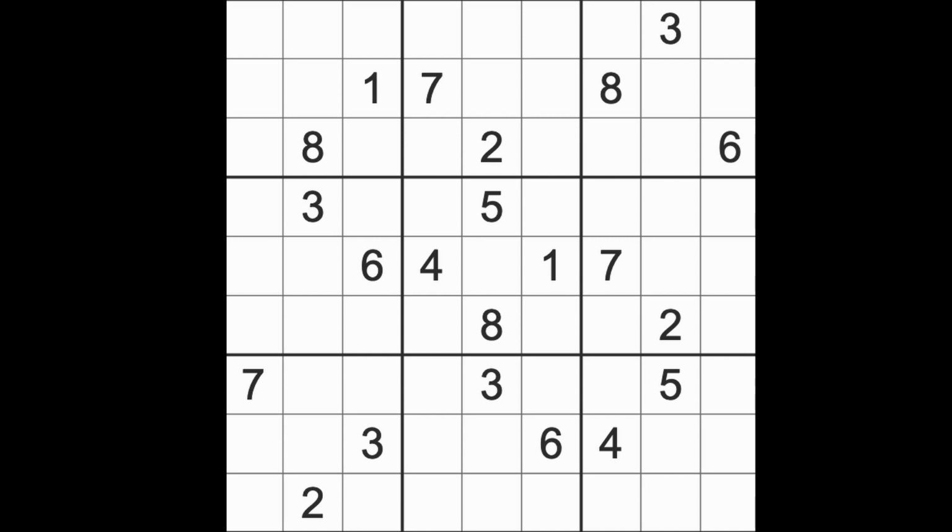But this is from our prolific commenter, one of our resident notation-free geniuses, or should that be genii? I think we have a couple in the comments section who managed to play most of the games without notation, pencil marks, I mean, which I absolutely cannot do, and I'm not sure that I ever will be able to or would even try to. But anyway, this is from Julian, so thank you, Julian. He did send me this some time ago, and it's apparently his variation of a puzzle that appeared on Cracking the Cryptic. So it's a nice design, a nice pattern that you can see on the screen to begin with.